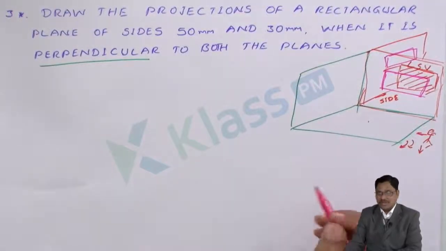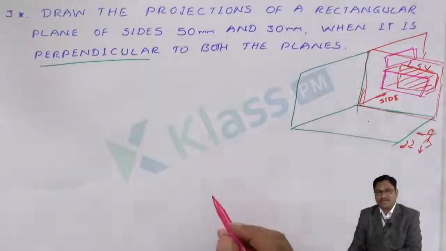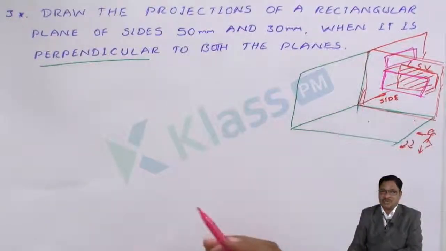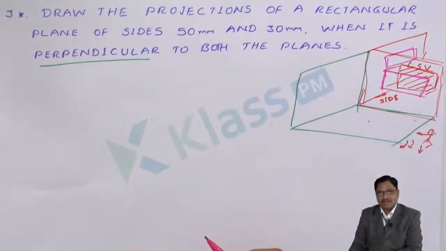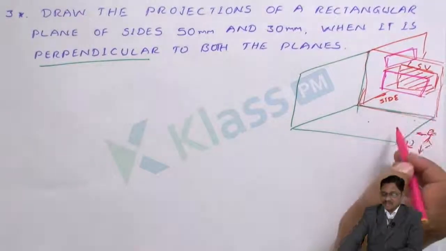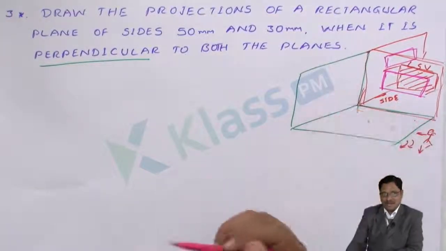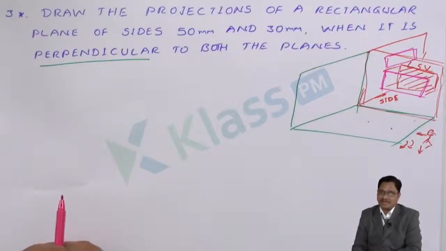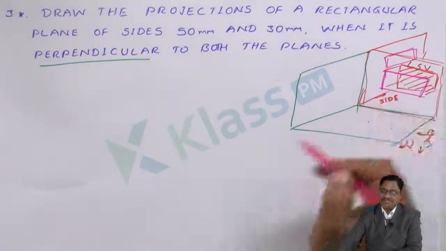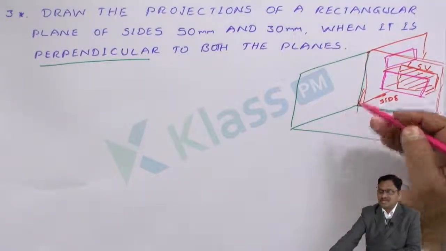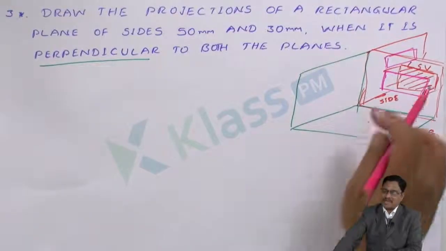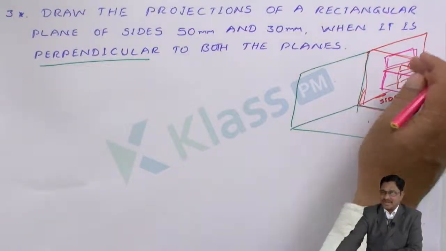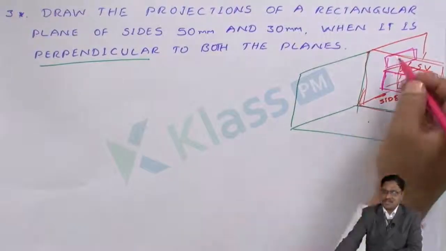So now we have to consider a special plane which is kept perpendicular to both the planes. Why are we taking that additional step? Since the plane is not parallel to HP and not parallel to VP, we can proceed only whenever it is parallel, then only the dimensions will be projected. So we have to imagine a plane which is exactly parallel to the given reference plane. Since the object is taken perpendicular to both directions, I can keep the plane parallel to it. Once we get the side view, we have to open it 90 degrees.